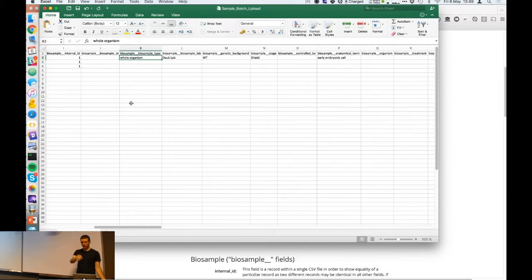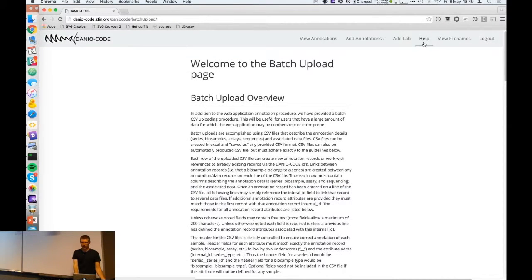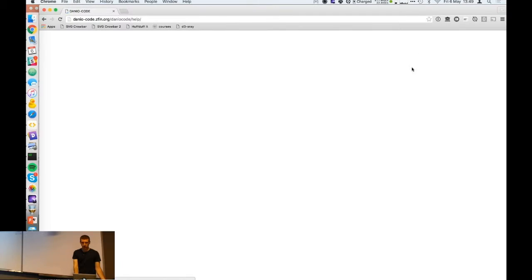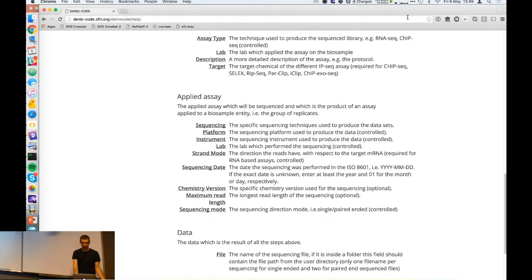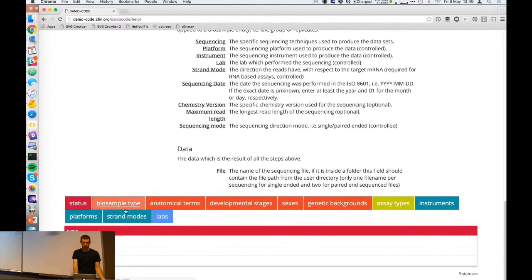Please use controlled vocabulary terms here. We check just for these terms. You can find all the controlled vocabulary terms in the help page. I'll quickly go to it. Here at the bottom you have the table of all the controlled vocabulary terms.